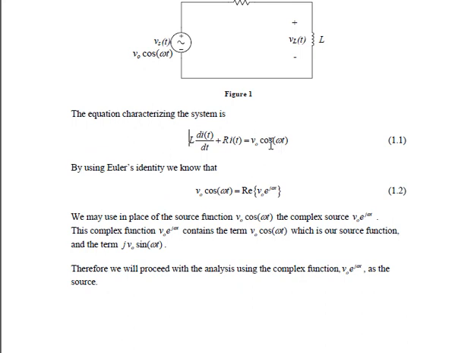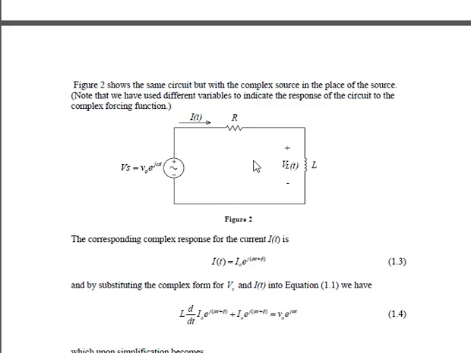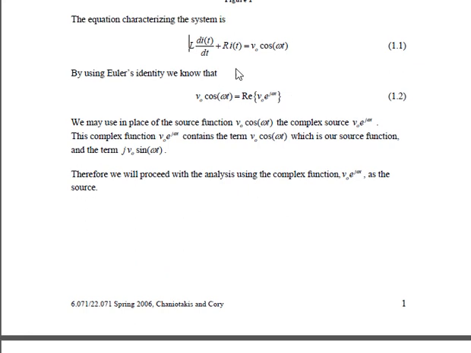Now, using Euler's identity, we can have this one. If we take the solution of this, it is composed of real and imaginary parts. For the real part, we have V sub O e to the power of j omega t. So this is the expression. V sub O cosine of omega t is equal to the real part of the solution on the other side.